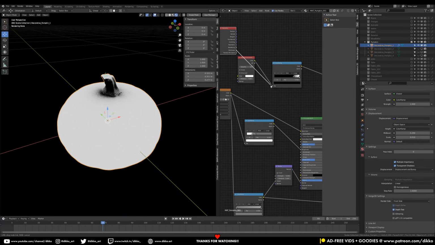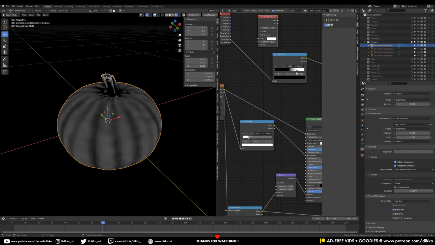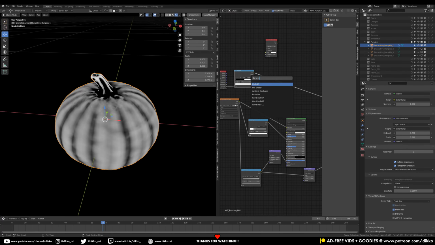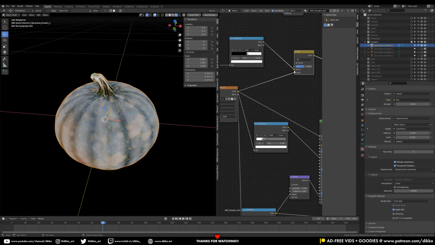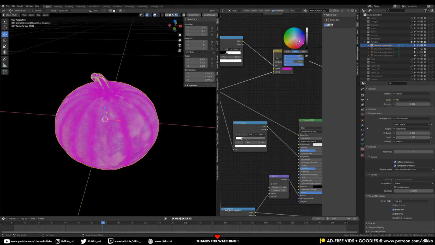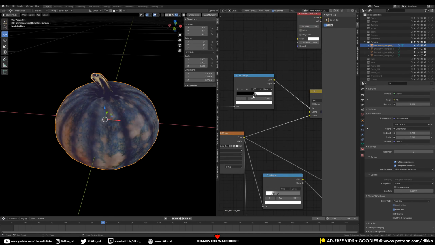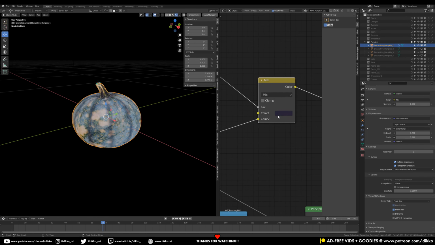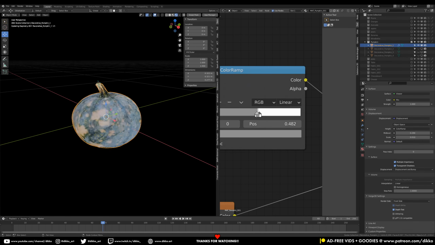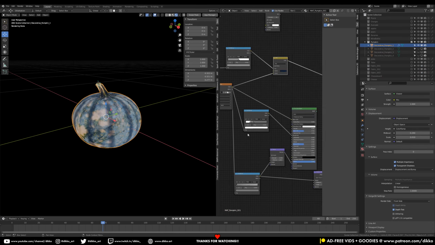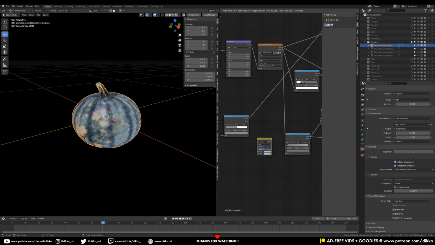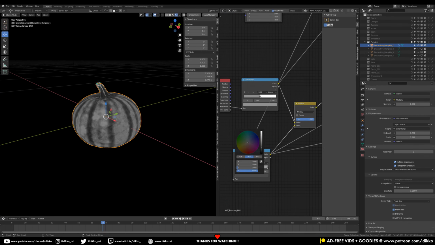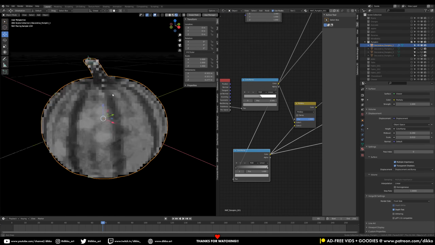So I want to get darker lines on that pumpkin. I'm using pointedness in the geometry node to sort of add that contrast, and then I blend that with the color of the pumpkin to get darker blue lines around the little dents of that pumpkin and make it more tangible, more obvious. And again, playing with these different things inside the node editor is much easier than you may think. So I definitely recommend you just play with those nodes. Pointedness is basically curvature in Blender. So if you're familiar with other software, that's what that is.